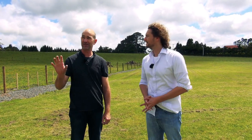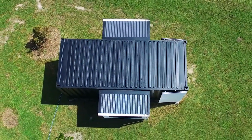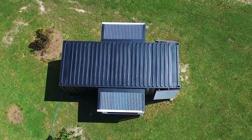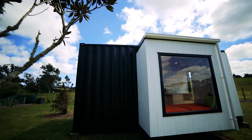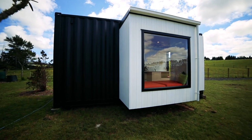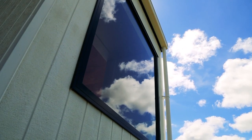It's a 20 foot high cube, and we've attached a couple of pods to each side to give it a bit more width and space inside. These pop-outs are such a good idea — they really seem to add a lot more space. Containers are only 8 foot wide, and when you're inside you get quite a confined feeling, so by adding the pop-outs it just gives us a whole lot more room and a feeling of spaciousness.